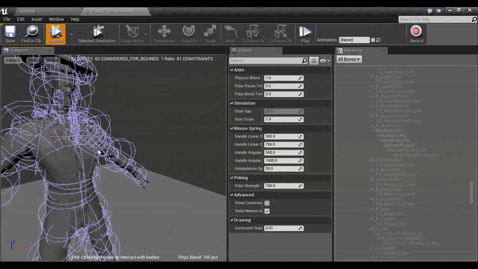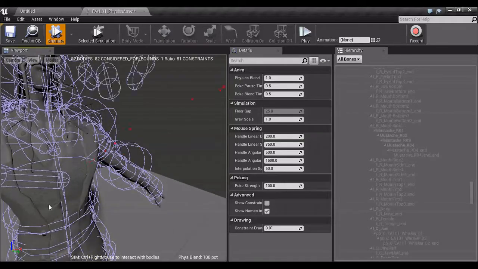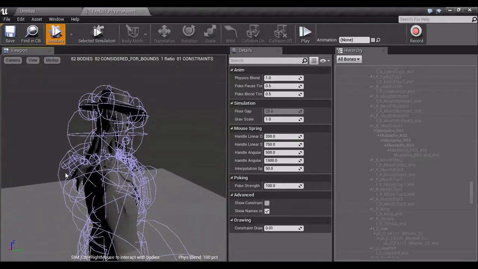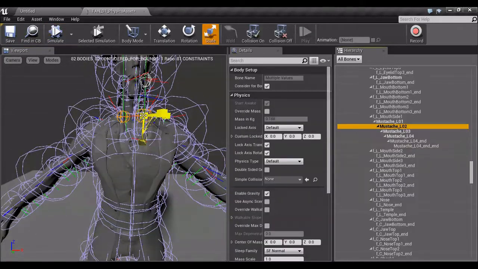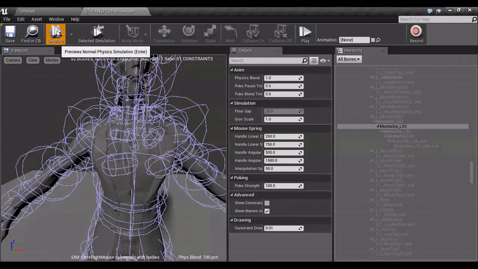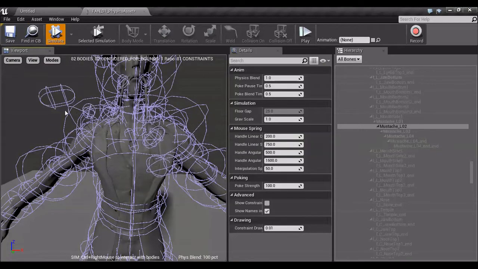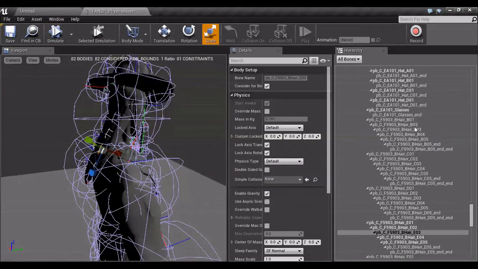In order to move this thing, just hit Control and hold the right-click mouse button, and that way you could actually move this thing. I did the same thing for the hair too, but if I'm not satisfied with the way it moves, I could always adjust the capsule sizes here. So far it seems to be working well.